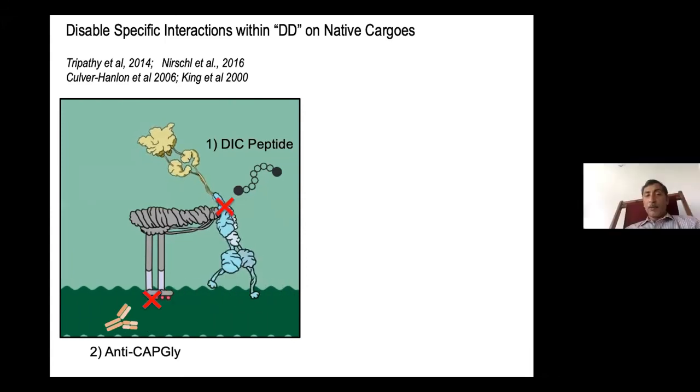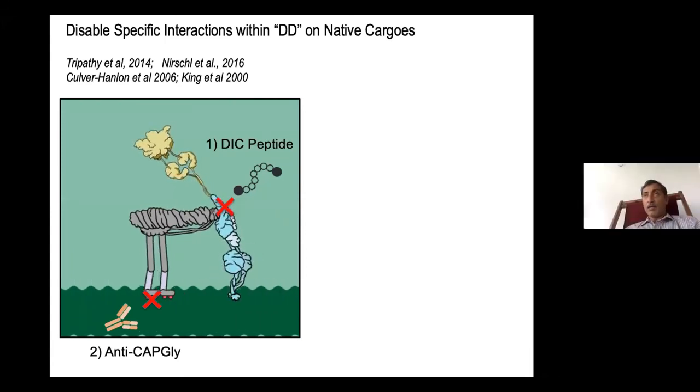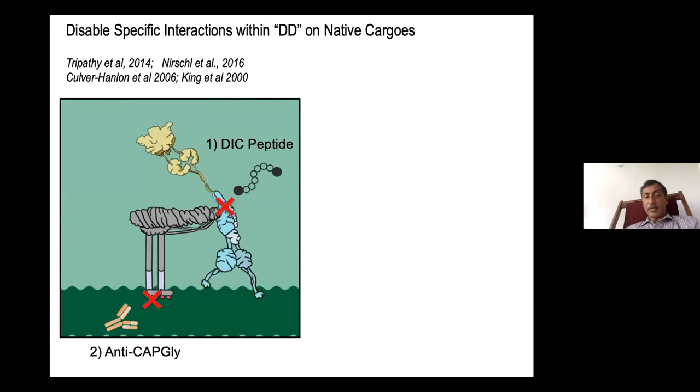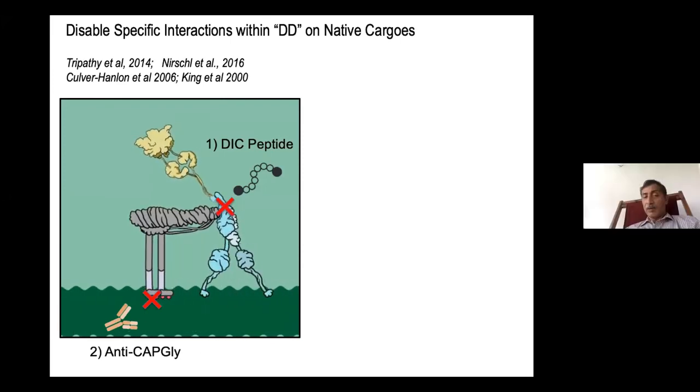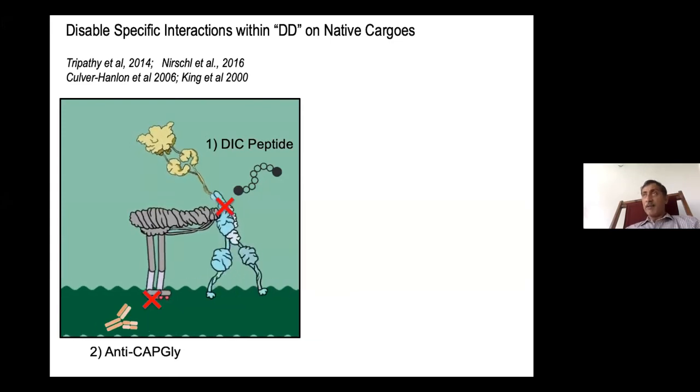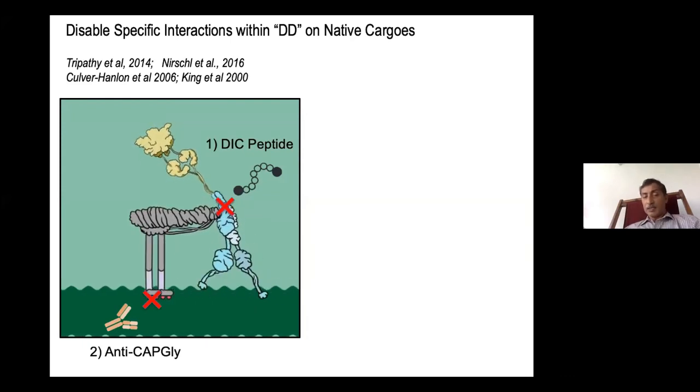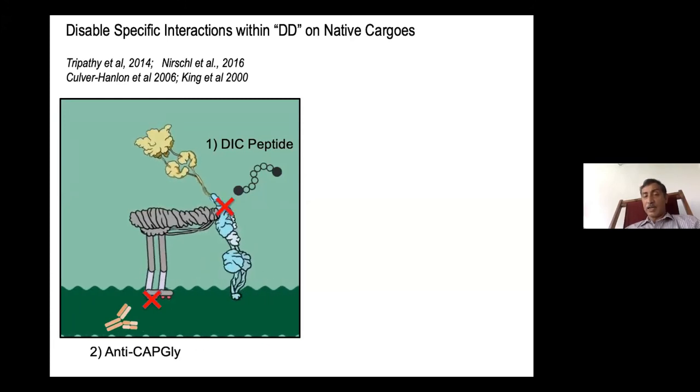So about the sharing of the load, there is very detailed work. I think Ambarish will talk about that later today. Most of this is computational work. It is difficult to experimentally measure how much of the load is shared across the motors, so a lot of this is computational work. I think Ambarish is better qualified to talk on that, so please listen to his talk later in the day.